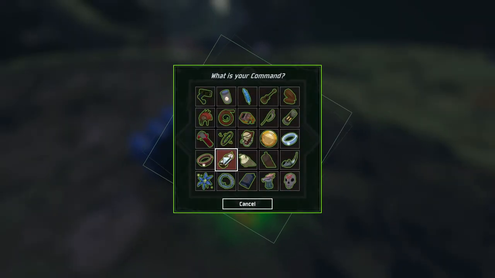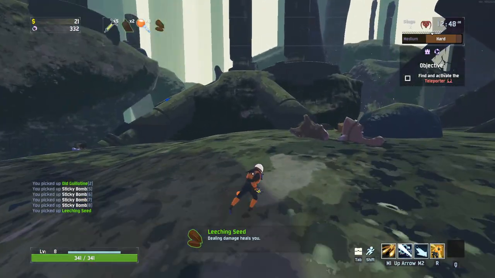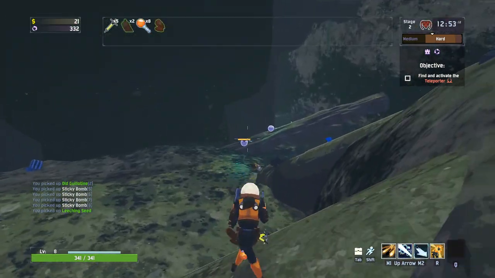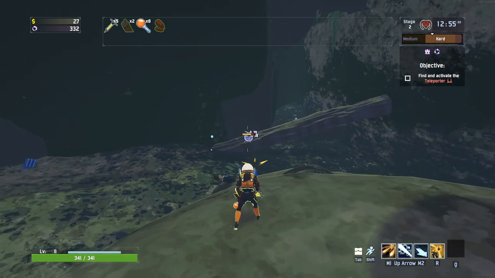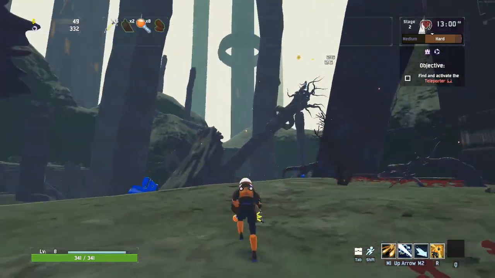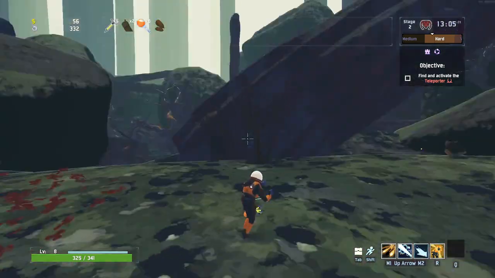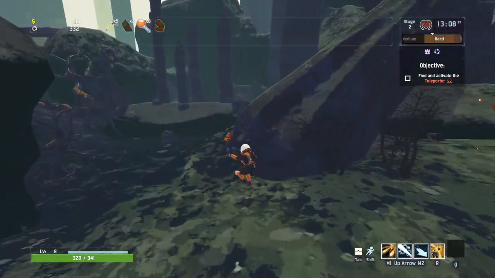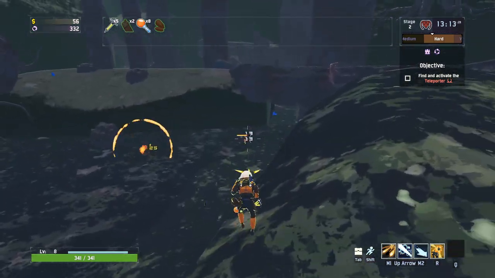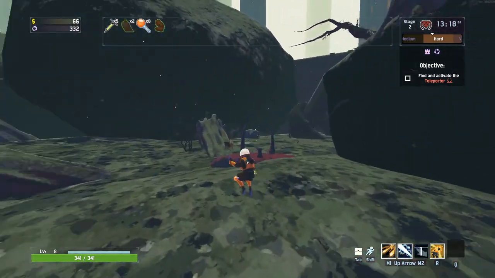Good, good. Leeching seed is... Yeah. There you go. That should sustain us for a while now, I think. That should be a really good way to keep us in the running here. Getting one healing for every hit. Considering we fire so fast right now, it's a lot of healing. Nice. I had a few spawn over here, but apparently not.